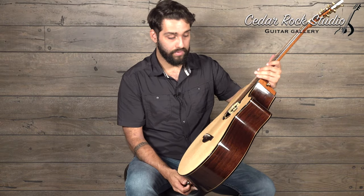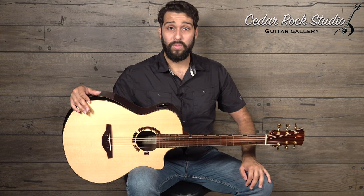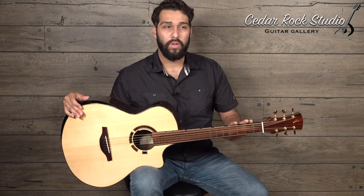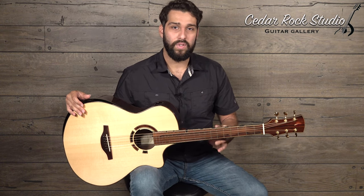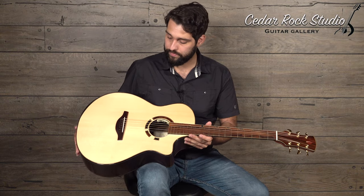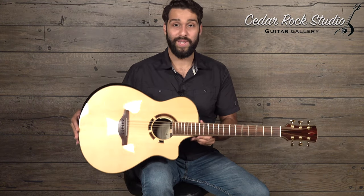It's a really great pickup — it's got a microphone and under-saddle combination, and you can dial in whichever amount of each that you want. It's got a little over 45 millimeter nut width, so looking about 1.77 or 1.78, which is a bit wider, but it's got a nice comfy neck. Two and a quarter at the bridge, so pretty standard. Looks like either Brazilian, Cocobolo, or Madagascan bridge pins, adding to that reddish theme of the guitar.